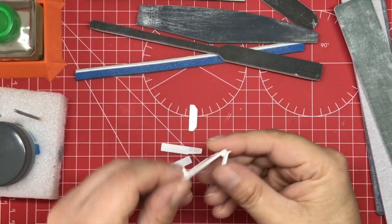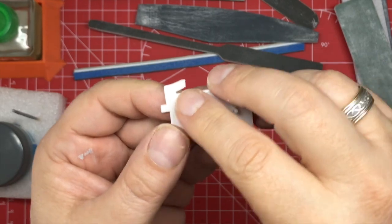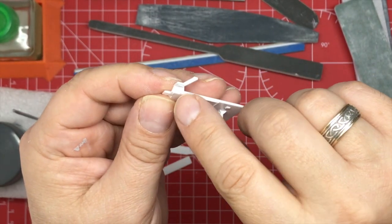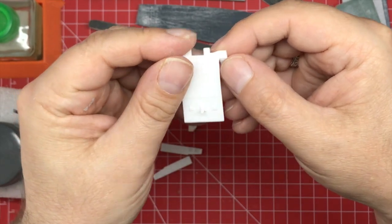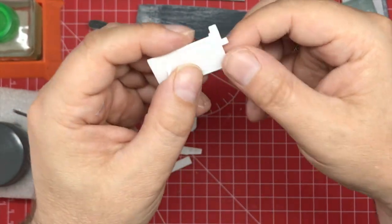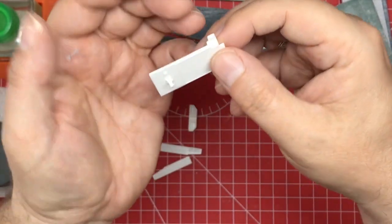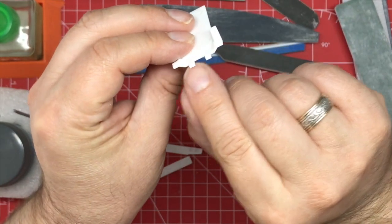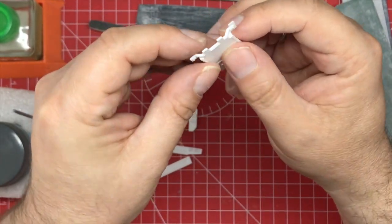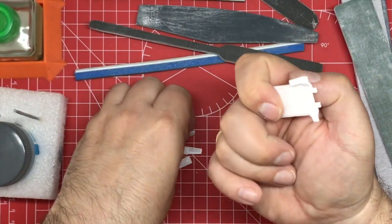Step 31, it has ladders which come down, or staircase that comes down and then comes down again. My intention is to remove the lower one so we can replace that with photo etch, which will look more accurate. But I'm keeping that top one because it forms the shape of the bulkhead here at the back. So removing that would create quite a big issue for us.